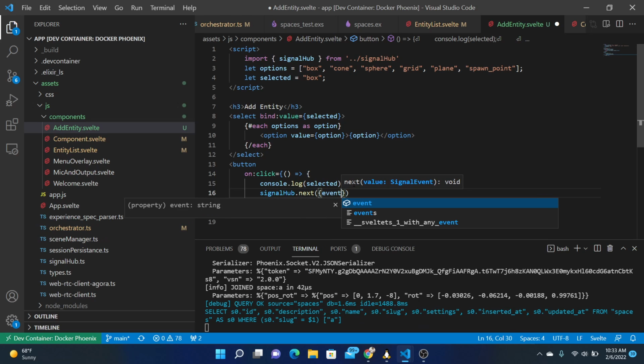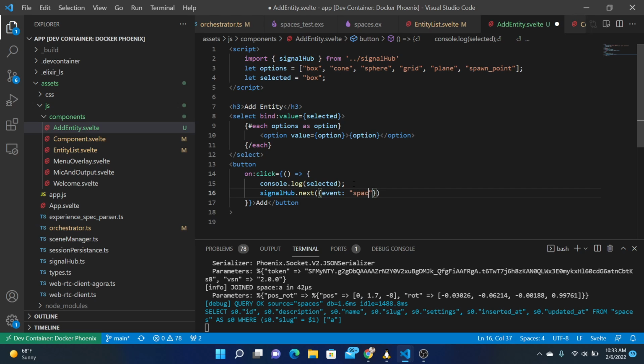The event is spaces API. The payload is function is add entity and broadcast.